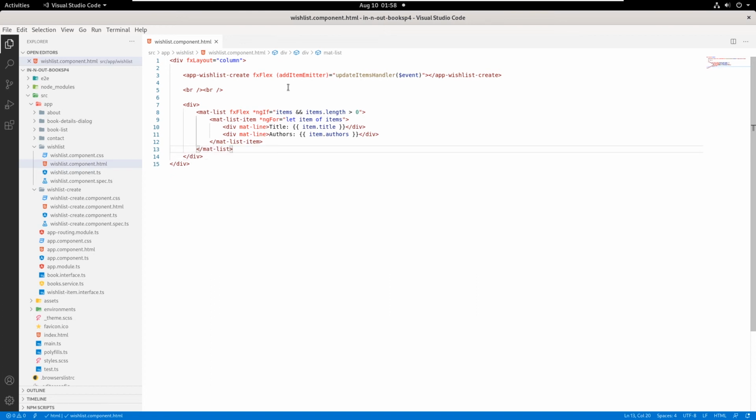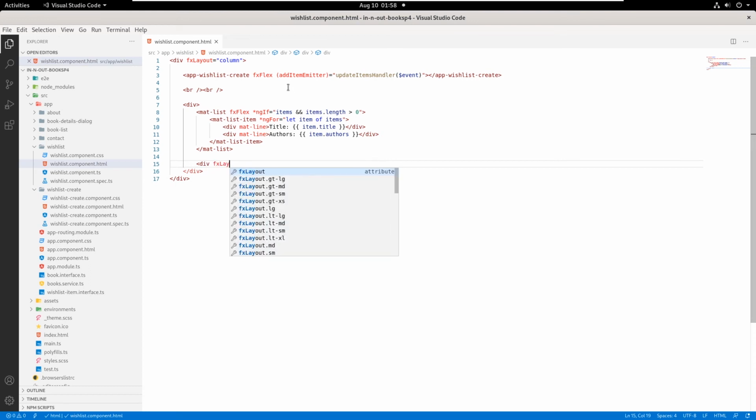Once we have that, we're going to go ahead and just add a little message. So if there's no items inside the array, then we want to show the user a message that basically just says that your wish list is empty. So we're going to say div fxFlex, and then we're just going to say ngIf not items, so in other words, there's no items, or the items.length equals 0.